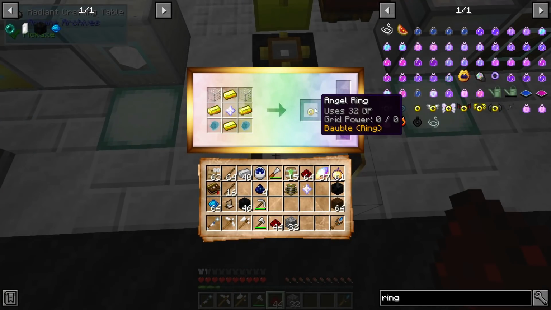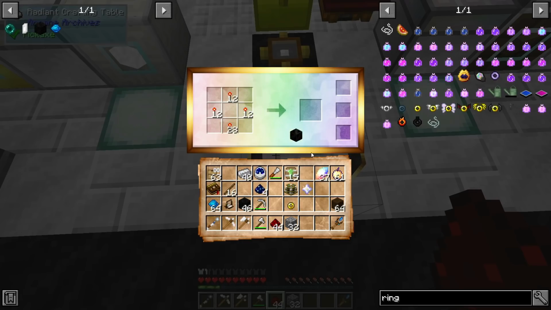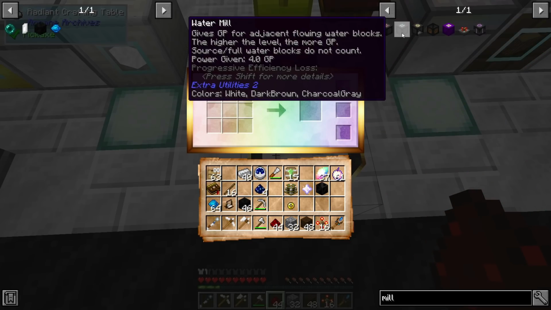This is going to make us the angel ring, and then I'm going to turn a stack of redstone and some sticks into some redstone torches, and we're going to turn that into 16. I didn't spread it properly. Into 16 of these redstone gears, and we're going to use one of those to get a manual mill.